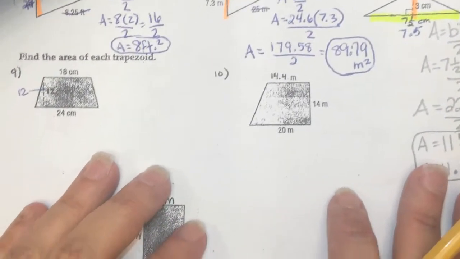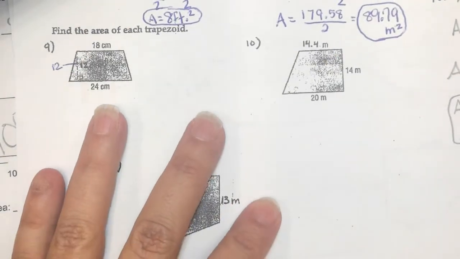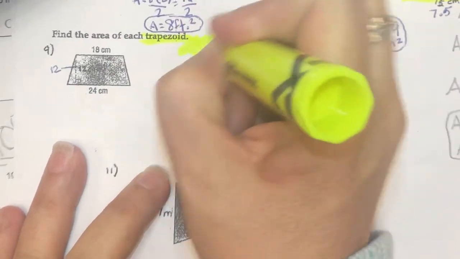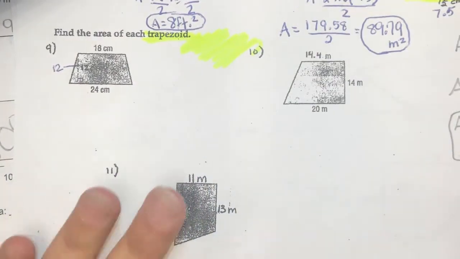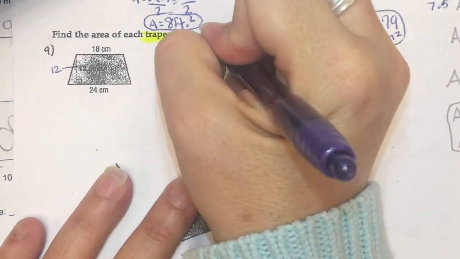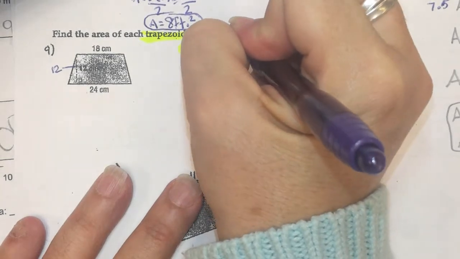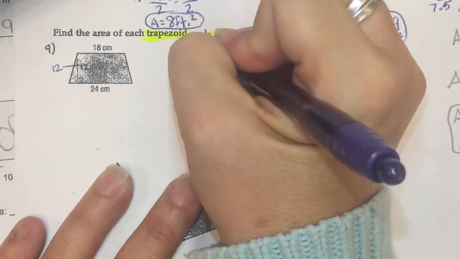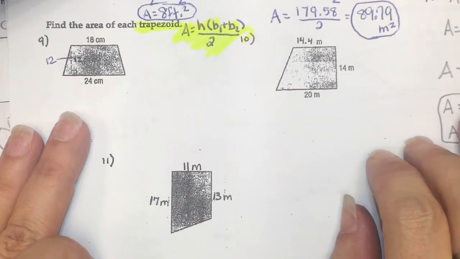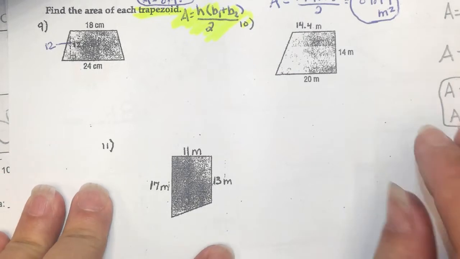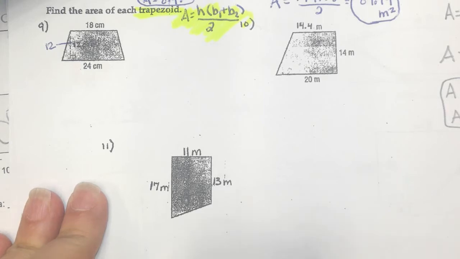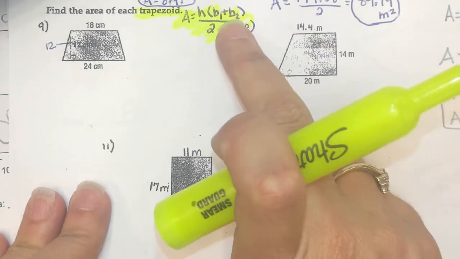Now we're looking at these directions, and they say trapezoid. Find the area of each trapezoid. Now, just so you have it one last time, the formula for a trapezoid is height times base 1 plus base 2, divided by 2. Okay? Now, my goal on these shapes is to always make sure we find our bases first, your parallel lines. So, your two bases, your railroad tracks.